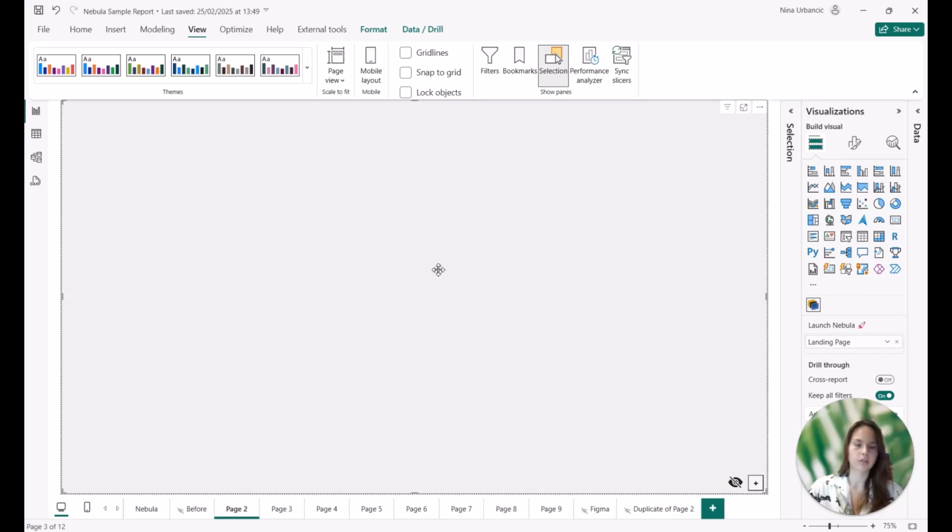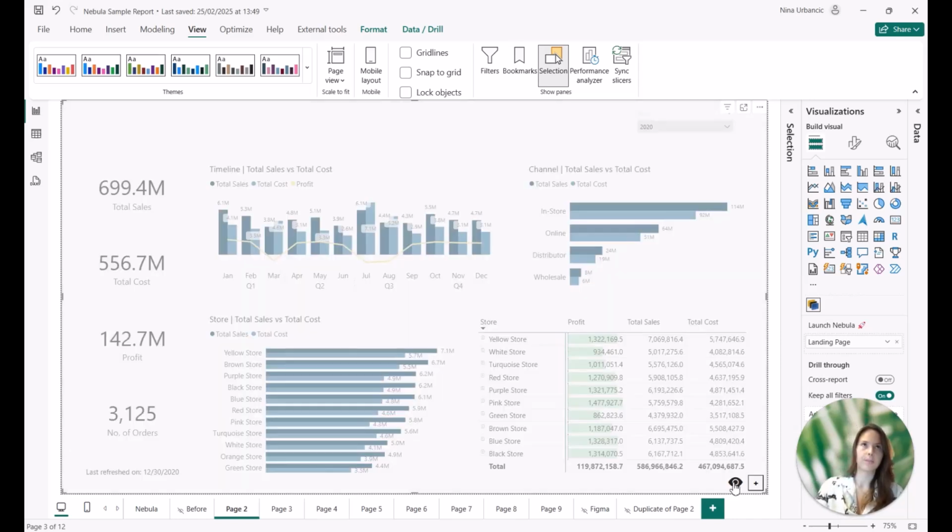But because this is across the whole page, I cannot really see what's below it. So we added a button that you can press, and it makes your Nebula visual a little bit transparent, so you can see everything that you have on the page below Nebula. So I have my background of a background.